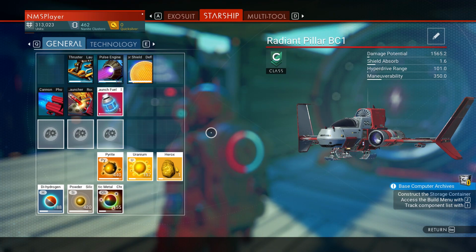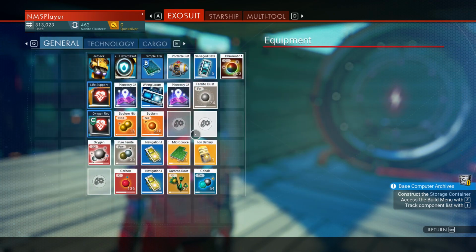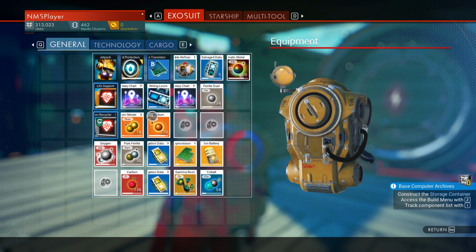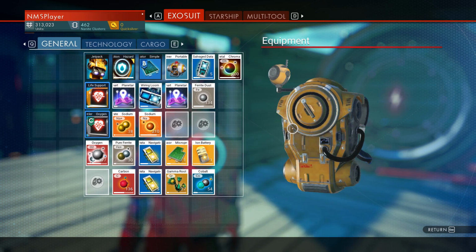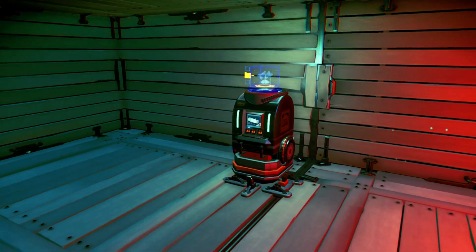Okay. Now then, we have, these are stackable, but for some reason it won't stack. I don't know why. We've got 5 salvage data. Let's look at this.